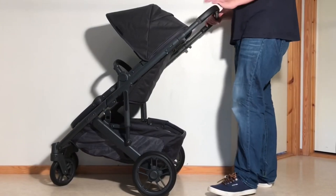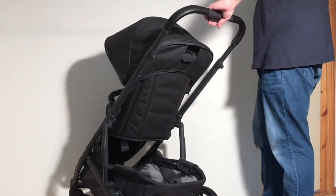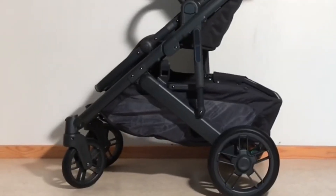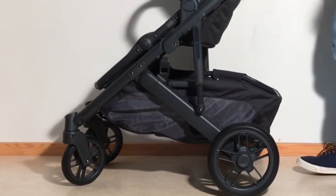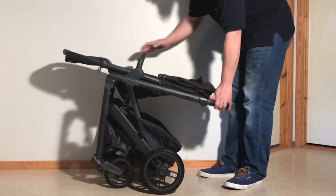When it comes to parent comfort, the Cruise V2 has a somewhat lower range of handle height, between 101 and 108 centimeters, while the shopping basket is even more accessible than the Mix Next's in the way it extends off the rear frame, and as already noted, is more weight-capable.